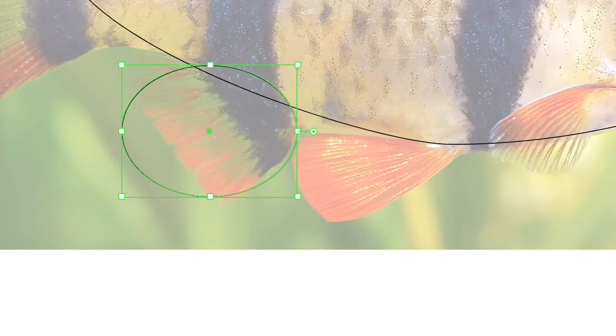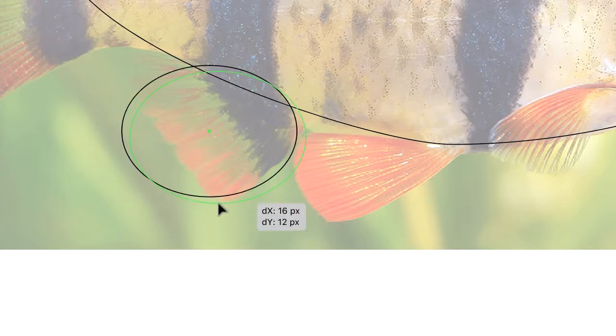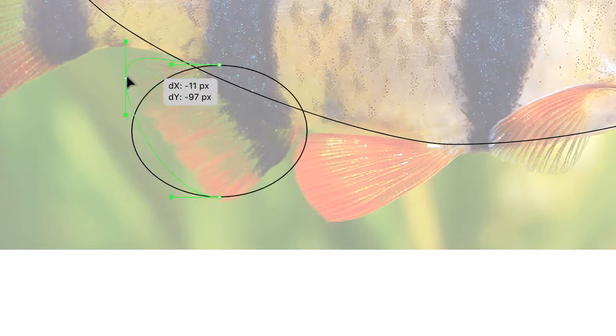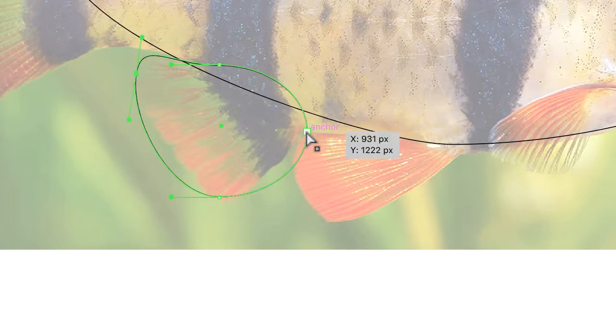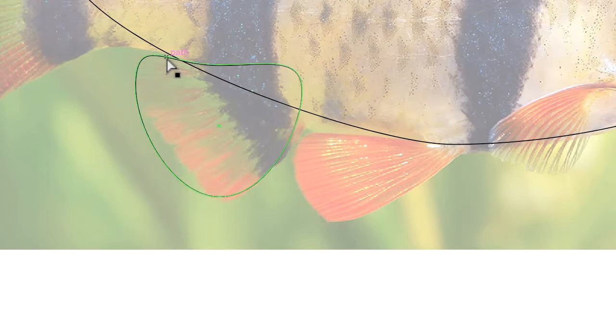Nice little sloppy ellipse there. White arrow, the Direct Select tool now. I'm going to pull this down here. I'm going to pull this guy up here. And this anchor point, I'm going to pull it up in here. Again, everything within the body, I don't care how bad it looks. Don't worry about this stuff. Does this look okay? It's okay for now. I'm going to leave that there — it'll cut right there. Because I think it'll be okay.